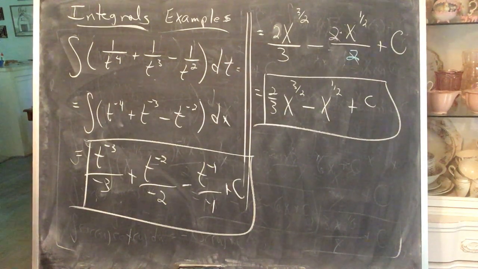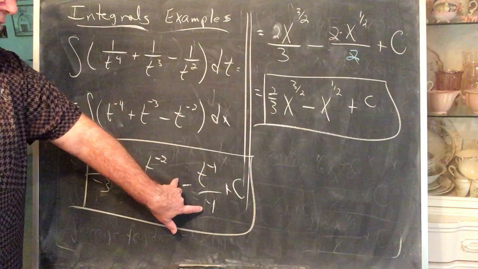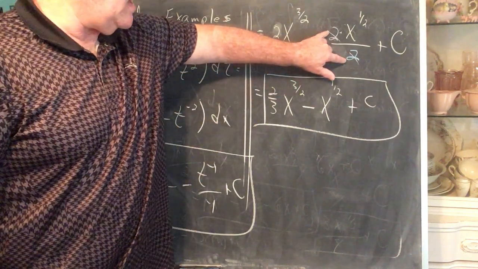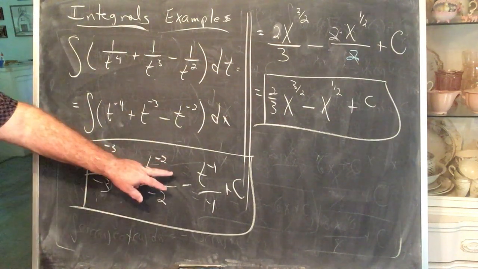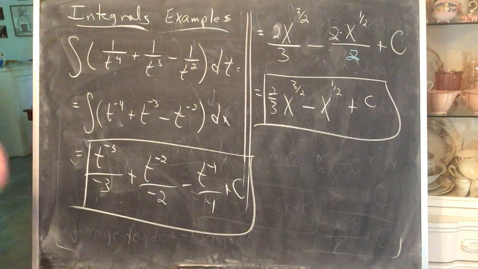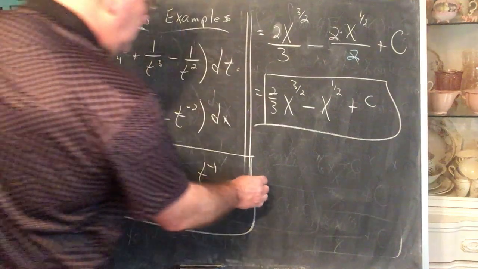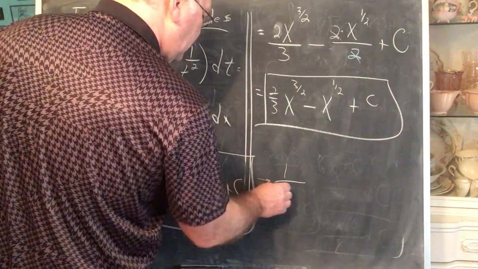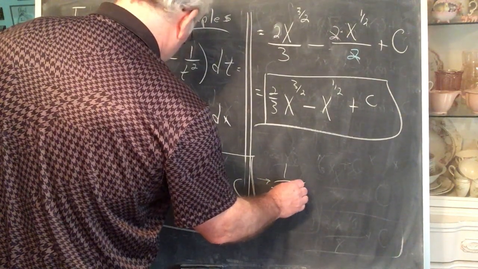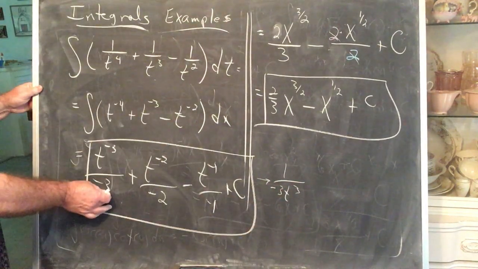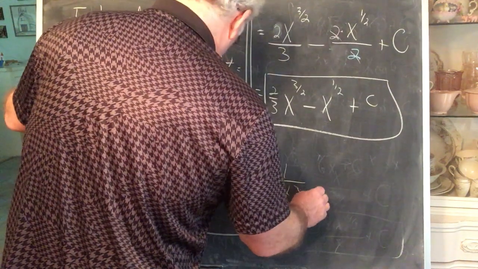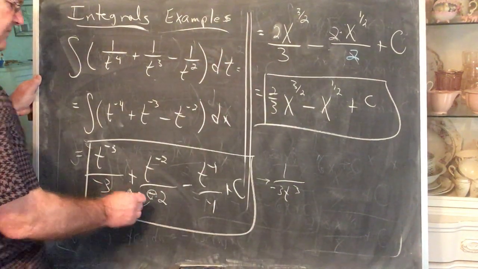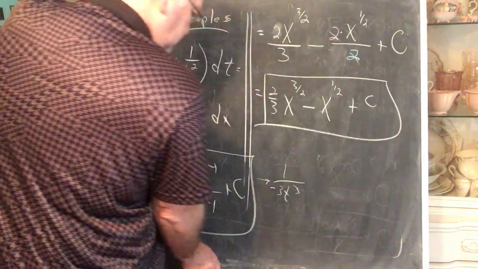All right? If you check your answer in the text, it won't be written this way. The text will actually simplify this, just like the text will simplify this. So you could write this as plus t to the negative 1. Now, you may, if you wish, rewrite this. You may rewrite this as, all right, I'll move this back down. You may rewrite this. Put this negative out front. Let's do this.